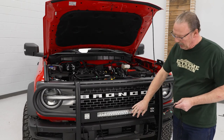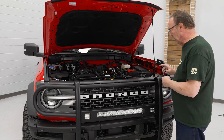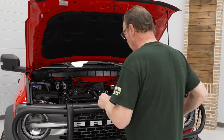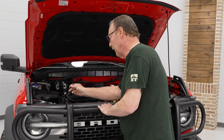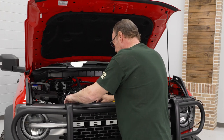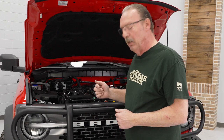Now that we've got our grill guard installed, we can go ahead and start wiring up the lights — we've got a light bar and two fog lights to hook up. Both of these light kits, the light bar and fog lights, come with their own wiring harness. The wiring harness for the fog lights has two connectors on it, so we're going to run one down the driver's side and one down the passenger side. These harnesses are plenty long so you're not going to have any problems reaching the inside of the cab. We're going to run this first one right down behind the core support, pretty even with this fog light. Once you've got it down in there, you will need a hook tool to pull that out so that we can connect the harness to the light.